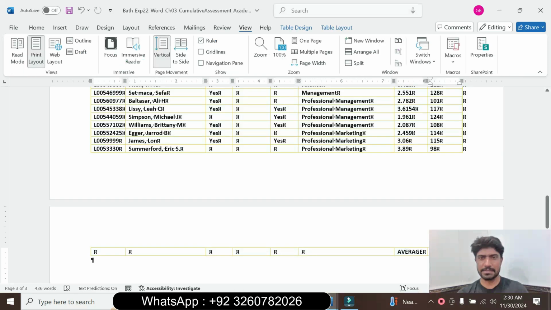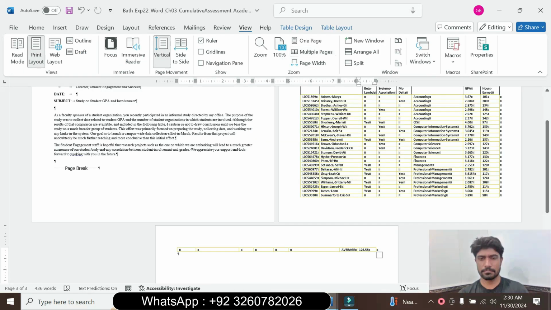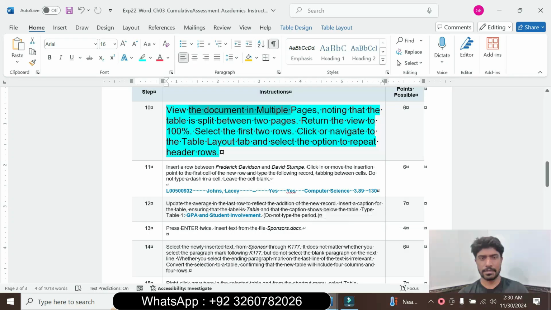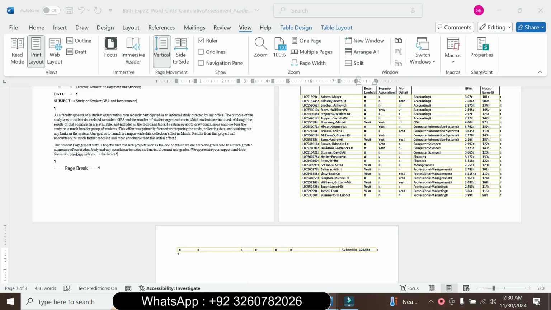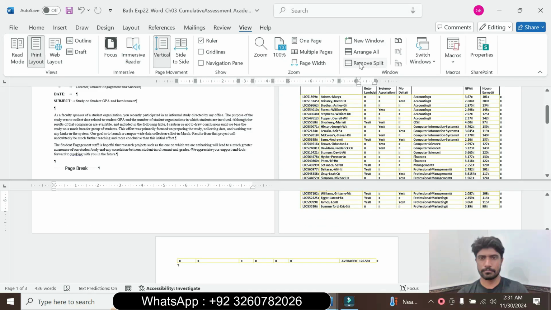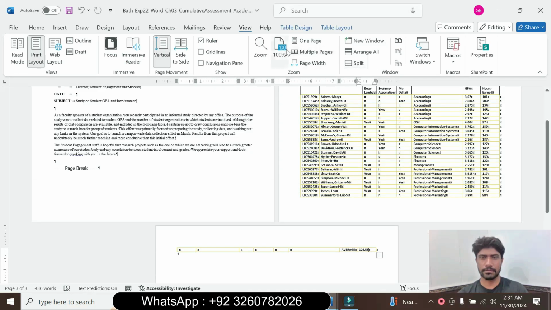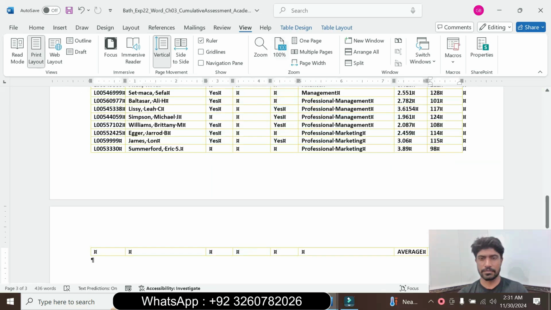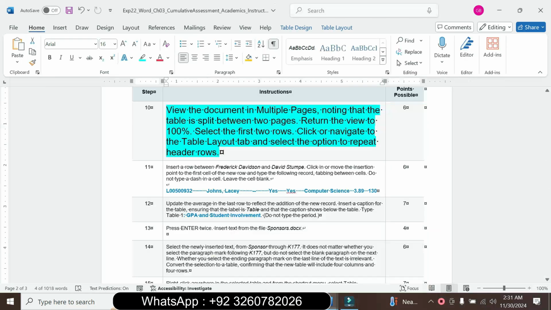The table is split between two pages. Then click the 100% view, select the first row, navigate to the Table Layout tab and select the option to repeat the header row.